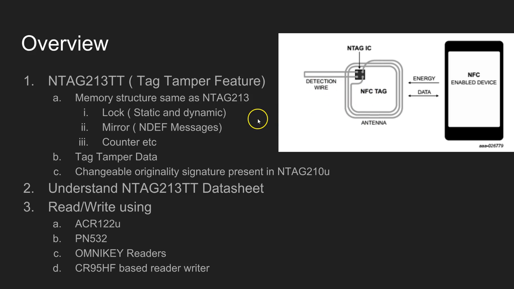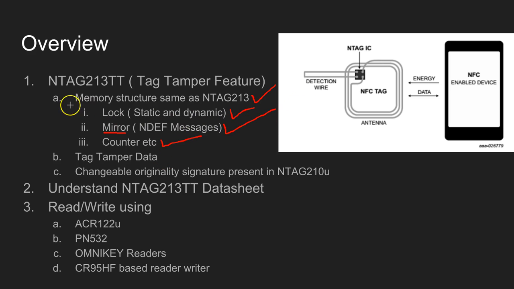Otherwise, this tag is very much similar to NTAG213. It has a very identical memory structure, with the locks like the dynamic locks and static locks, and with mirroring. Mirroring is one of the most interesting features of the NTAG213 tag, where something about the tag, like a counter or the UID or some data, can be made part of the NDEF messages without any programming. It also has a counter as well.